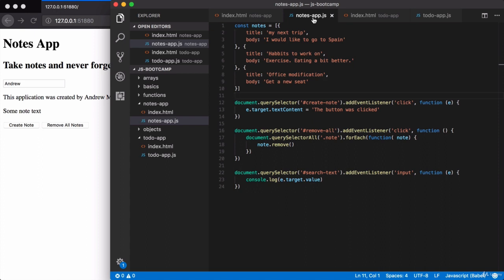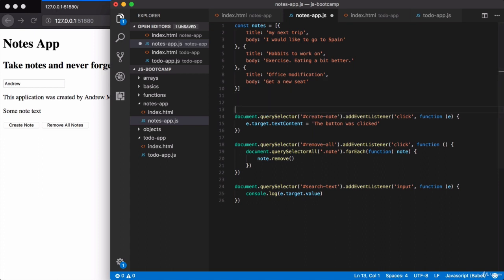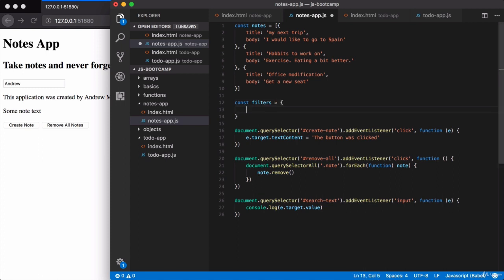For all of our applications where we filter data, which is going to be all of them, we're going to set up a filters object to store the latest filters. So const filters equals, and we're going to set this up as an object, and on this object, I am going to set up a single property for the moment, searchText. So for the moment, the only way we're going to be filtering or sorting is by that search text value. Now by default, we're going to have an empty value inside of there, and that value will change over time.